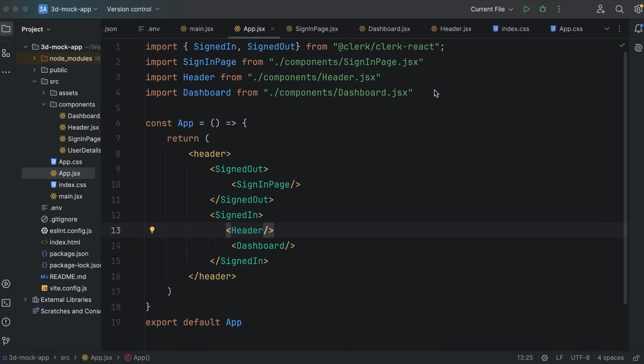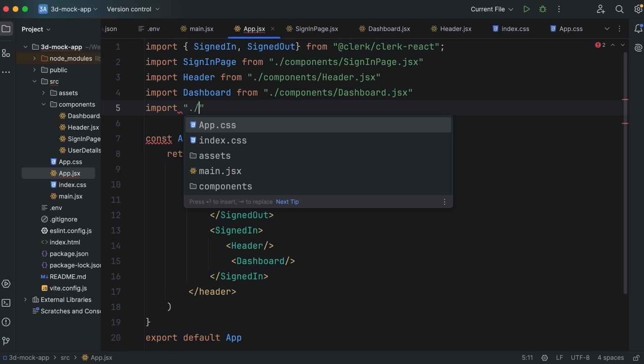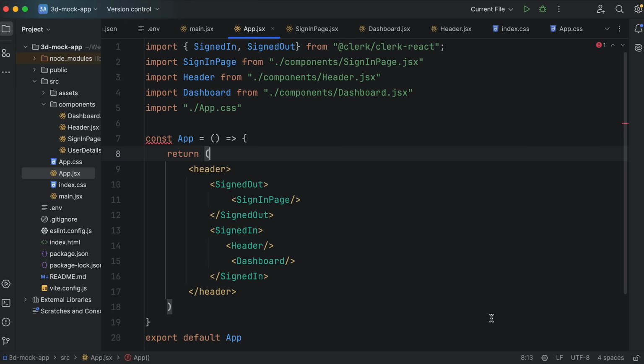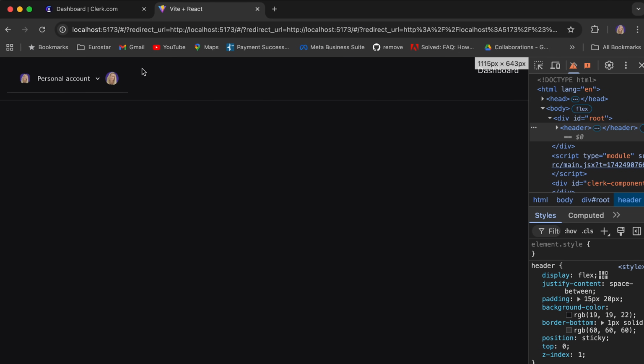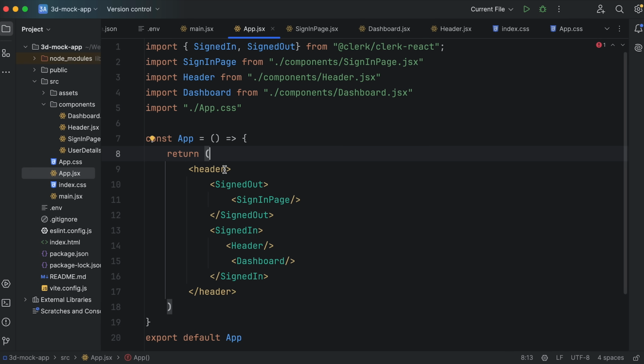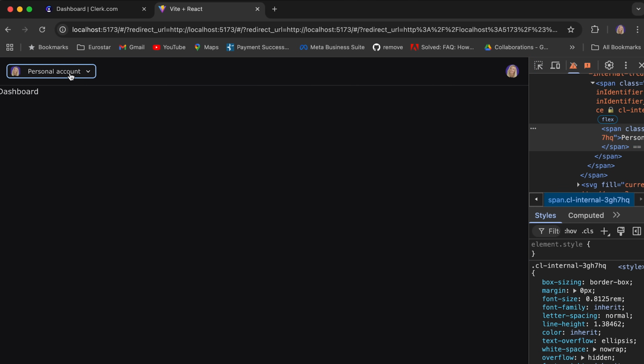One thing we're also going to have to import is this style, so import the app CSS file right in here to see those changes. And wonderful. Okay, so I'm just going to make this an empty div because we already used the header and we don't need it here anymore. And now this is looking like so. So already much better. Let's work on the dashboard next.